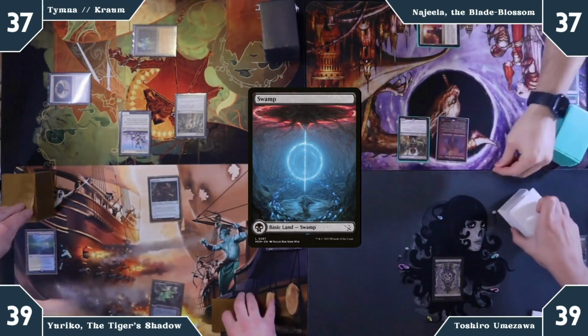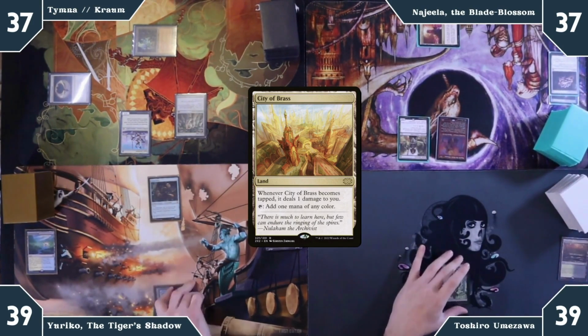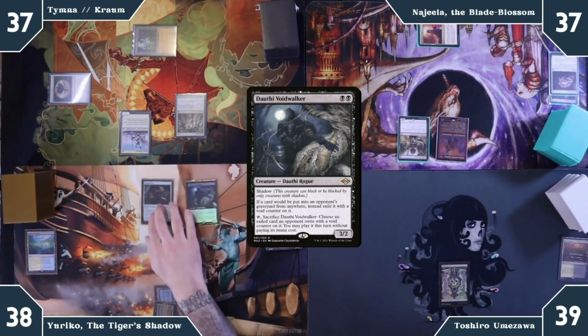Untap. All drop. These guys are their turn 1 plays. City of Brass. Black flash. Dalthy, Voidwalker. So the reason that I played Dalthy here, instead of swinging with Gingerbrute and then Ninjutsuing in Yuriko, is I looked around the table at the decks I was playing against. Yeah. Najeela's the only one that it doesn't matter if there's a Dalthy out. Yeah. Aaron was playing a mostly graveyard deck, so it's like Dalthy's going to hose him.